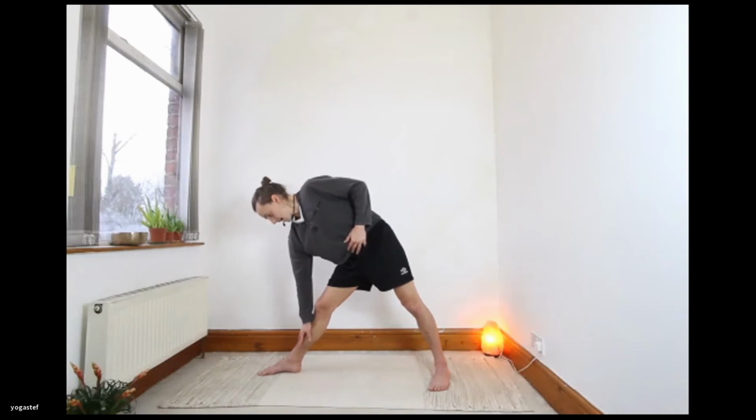So let's do chin to chest. And then you're looking at the left toe.